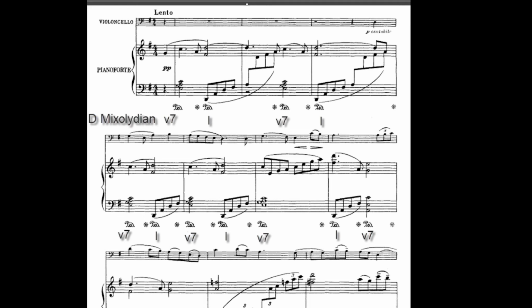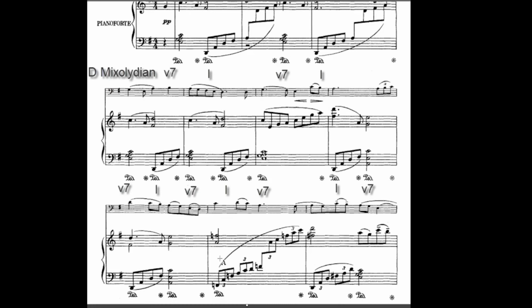So let's go down to the bottom and see what's going on with that accidental. Scroll down. First let me fill in this part. I forgot that. That's just the 1 and then the minor 5, flat 7 of D mixolydian.